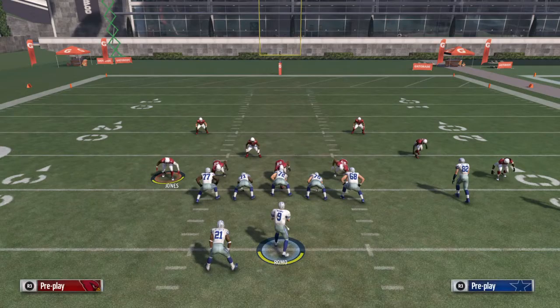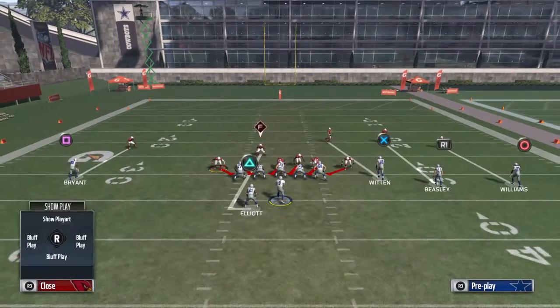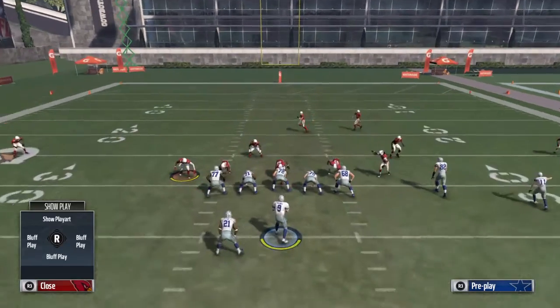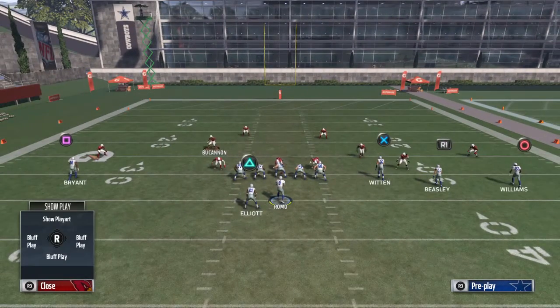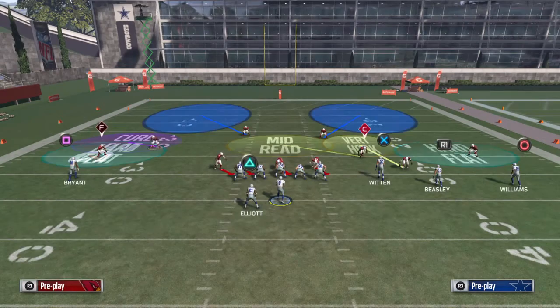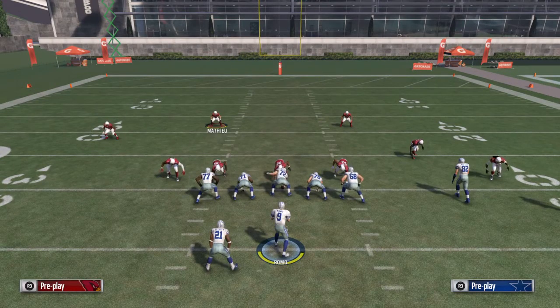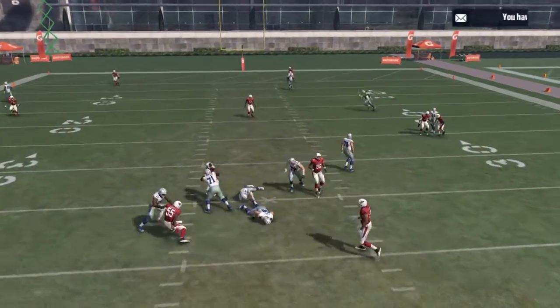Let's just say they do cover 2 though, then they try to get smart on you, and they go, all right, we're gonna play cover 2 hard flats, and then I'm gonna manually take this away from you. I got 2 controllers, so I can't do both, so we'll just put him in the curl, right? Just say we're gonna cover all of that and play hard flats. So what you would want to do is look to the right side, right? If I can throw the ball.